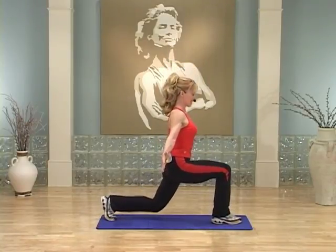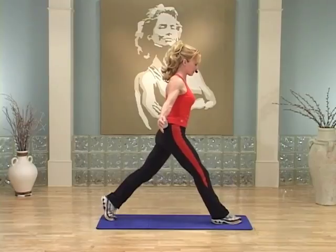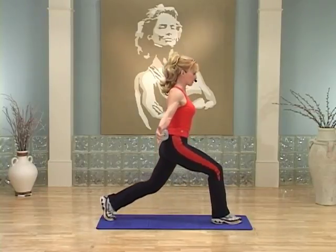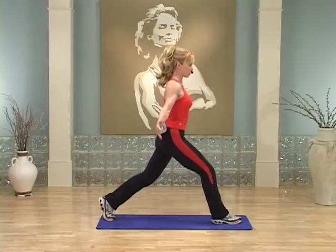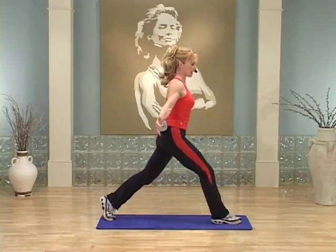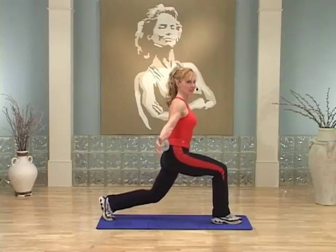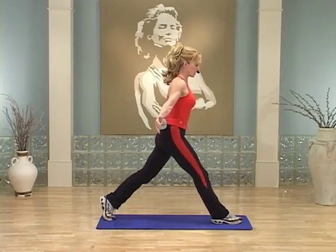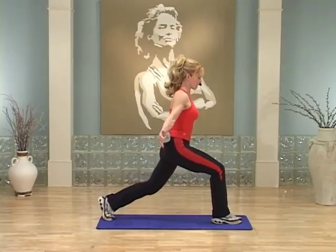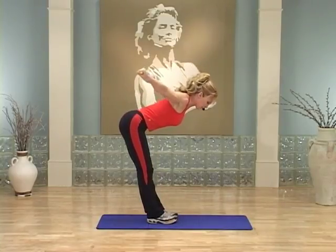Keep going — down two, and up two. Keep your chest lifted, shoulders back, elbows bent. Let's go down for four: four, three, two, one, and right back up. You don't have to go all the way down to the floor — that stick behind you keeps your chest lifted and shoulders back. Down four, three, two, one, abs in and up. You're staying in that perfect straight line. Down four, three, two, one. Remember: right leg in front now; when we change sides, left leg in front. Down four, three, two, one, and right back up.